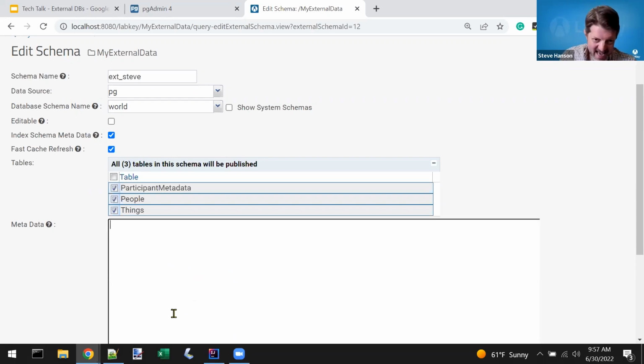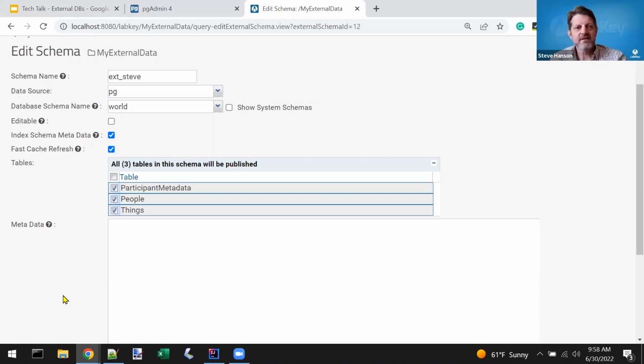You could actually add metadata here. And again, just to give you a little bit more vivid sense of what you can do with this metadata window, you can do things like change the labels of your columns. You can add URL properties to the columns. You could even do conditional formatting, really just all of the things that you can do in the field designer or the metadata designer in LabKey. I'm going to leave that blank because I prefer to use the graphical designer for that stuff.